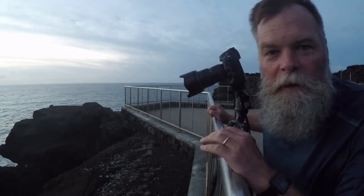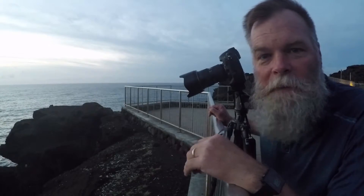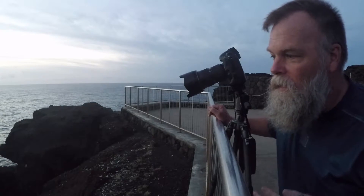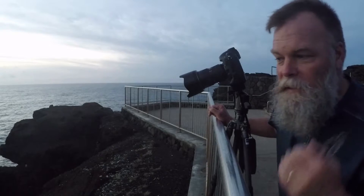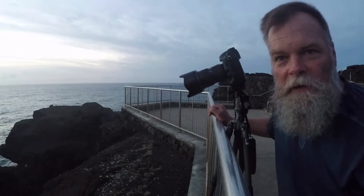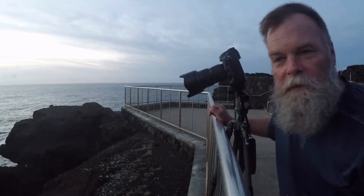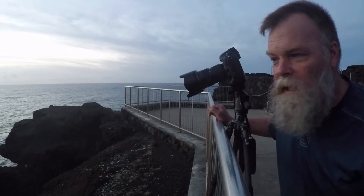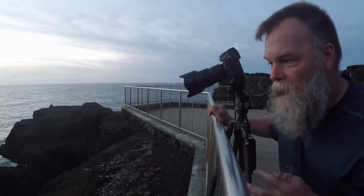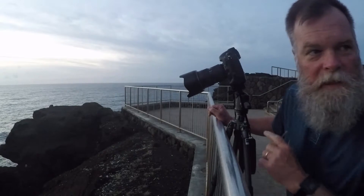Anticipating when the water spout comes up — I just missed one right now. The sun's still coming up so I'm still using a slow shutter speed, playing with that as the sun rises. Maybe we'll get some nice light that'll come across the wet rocks down there, and I'll be able to slowly increase my shutter speed and freeze it. But for right now, I'm hoping for that softness of the water spout as it comes up.